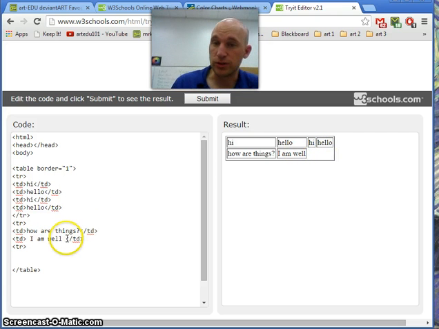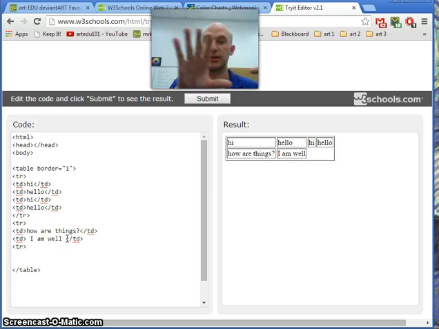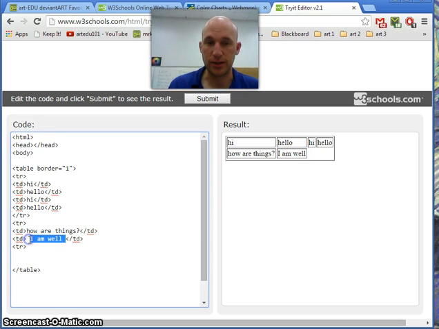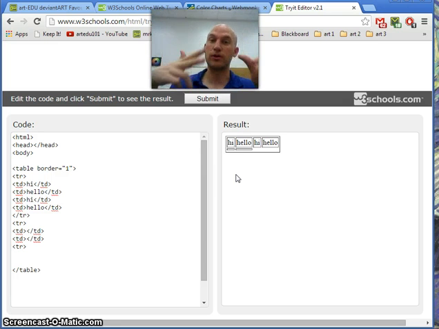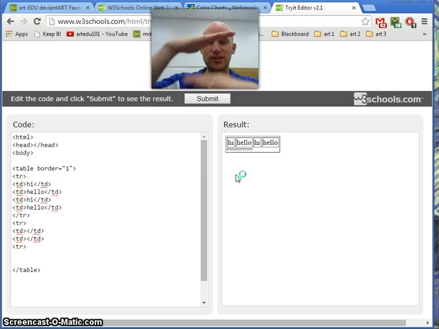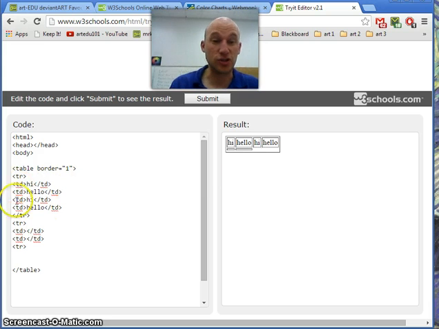Well, I can also go through and use these tables as a way of organizing things. I don't need to have text in there at all, so I can get rid of that. What that'll still give me is, you can see there's still little pockets. But what's nice is I can use the tools that we learned last time, taking an image and adjusting its height and its width. I can adjust the height and width of these tables, or I can even adjust the height and width of the whole table row.